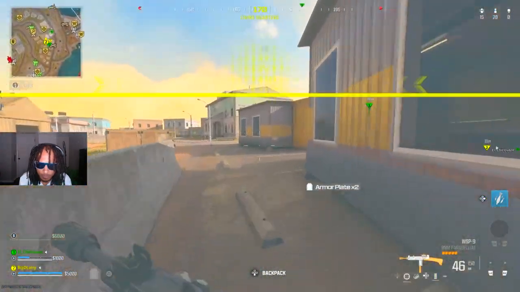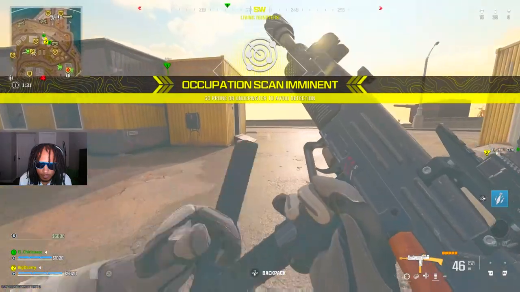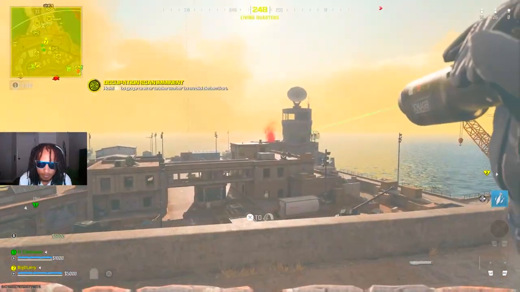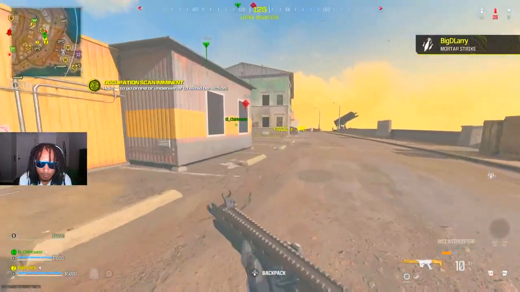Guardian is active. Occupation scan. Avoid enemy surveillance by staying low or using the water for cover. Requesting enemy movement. Fire mission. Target marked. Only 25 remain.